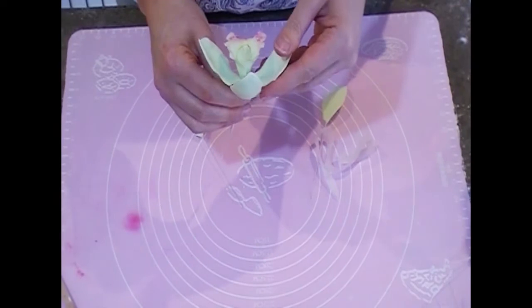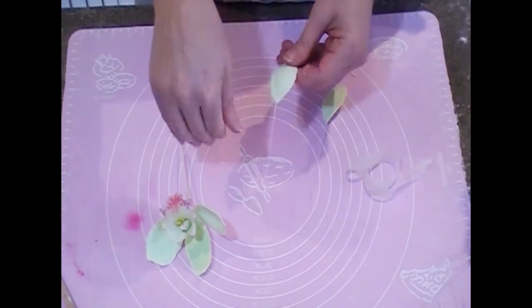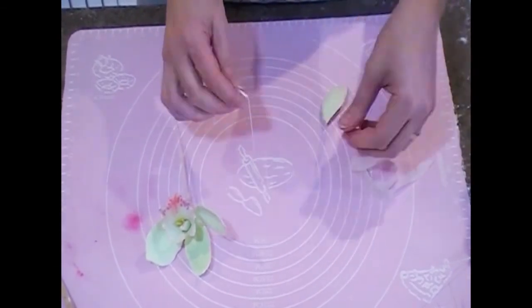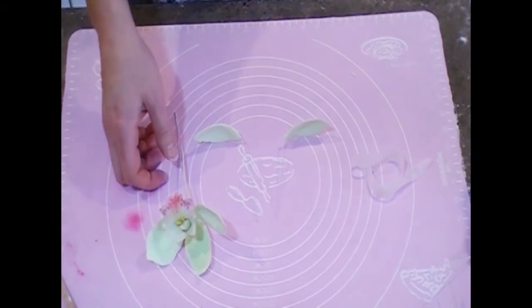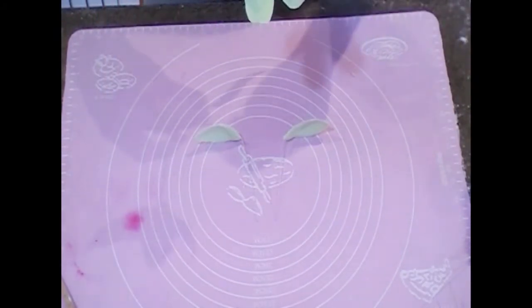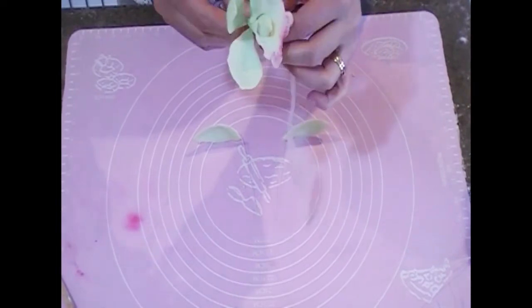Now we're going to do the same for our bottom petals, but these petals don't curl upwards, they curl downwards. So I'm holding on to the tip, I'm bending the wire down at a 90 degree angle. And now I'm going to add these to the bottom underneath my throat. So add your tape first.